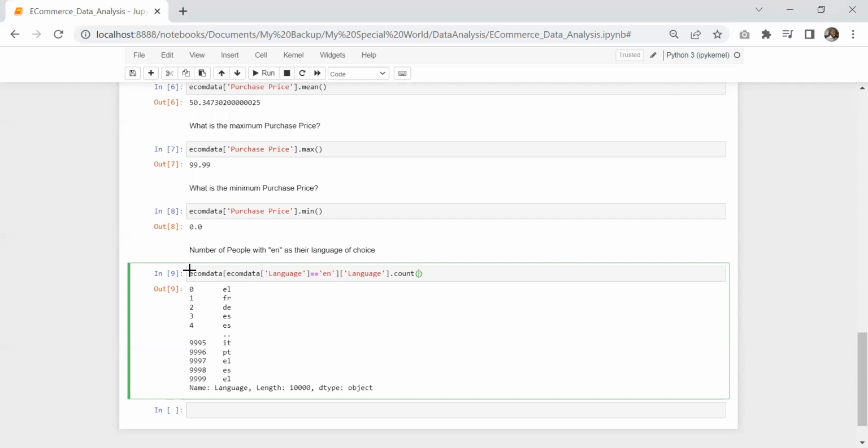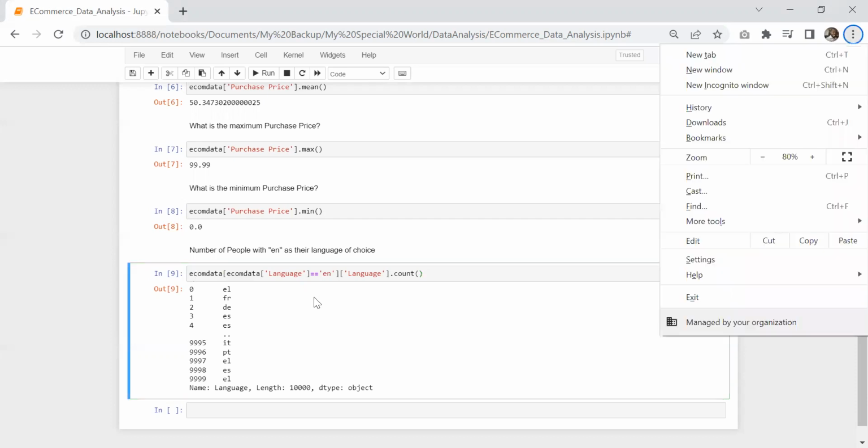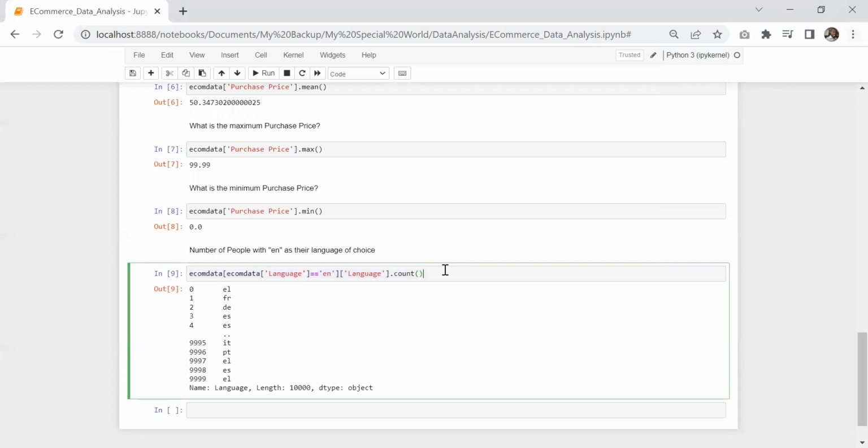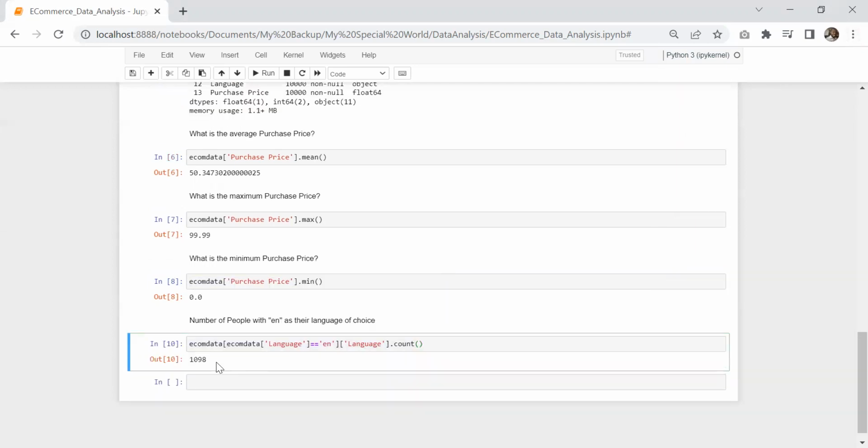So let's see. Okay, I have a total of 1,098 people that actually prefer English as their language of choice. Let's see how many questions we can answer.